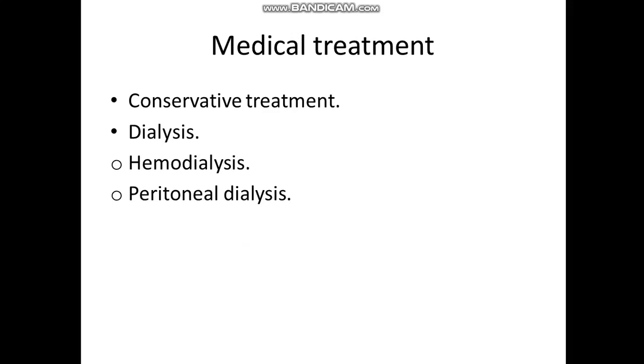Dialysis, there are two ways, either by hemodialysis or peritoneal dialysis. In hemodialysis, the patient should be plugged to a machine. Dialysis by definition is the artificial filtration of the blood. Either this is by hemodialysis, that means by plugging the patient to a machine by creation of an arteriovenous fistula, and the machine will filter the blood. This is artificial filtration of the blood because the kidneys lost their function. Or by peritoneal dialysis, and this is by using the peritoneum. Actually, this is in order to filter the blood.